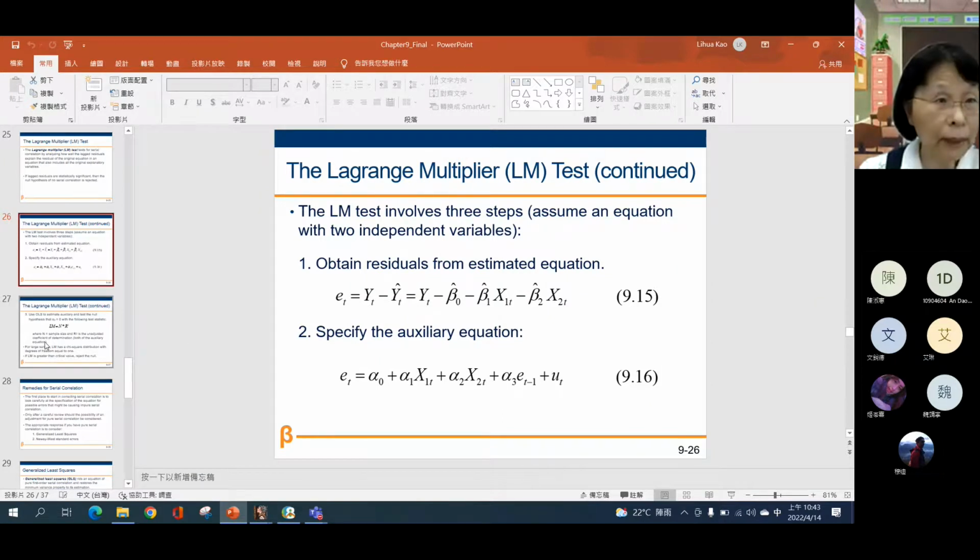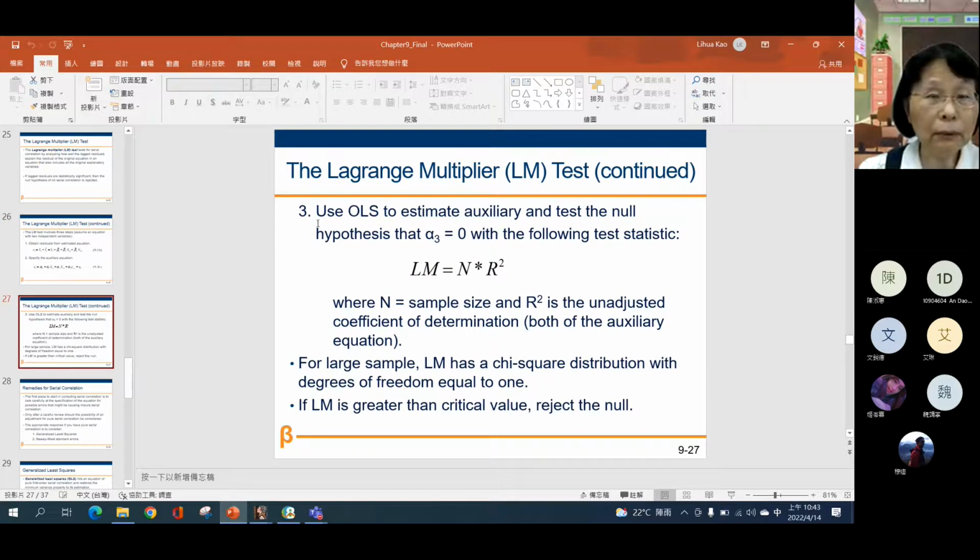Alpha 3. The third step is to use OLS to estimate the auxiliary regression and test the null hypothesis that alpha 3 equals 0. The test statistic is n times R squared, where n is the sample size and R squared is the coefficient of determination from the auxiliary regression.